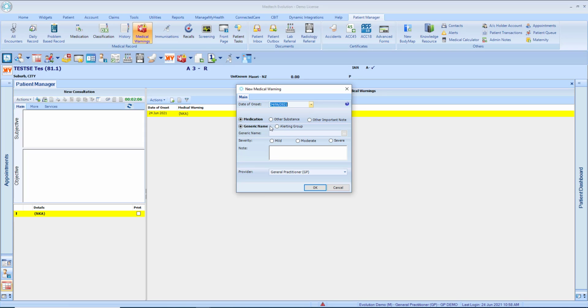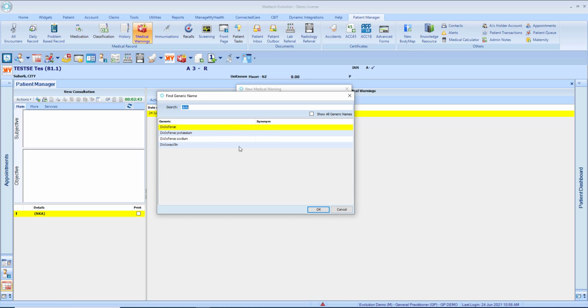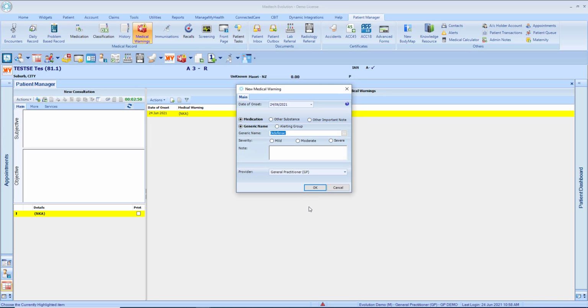Type. Select the type of medical warning according to the type of allergy, and the following types available are medication. To select the required generic drug name or alerting group, type the first few letters of the generic medication name or alerting group in the drug field and then press the ellipsis button to display the potential matches. Here are the potential matches. Select the one that's appropriate and OK. The search criteria can be further defined if what you're looking for is not displayed. In doing so, the display results automatically are updated.